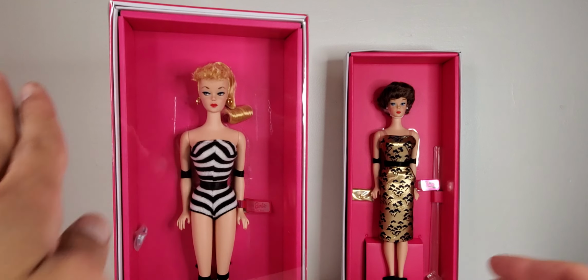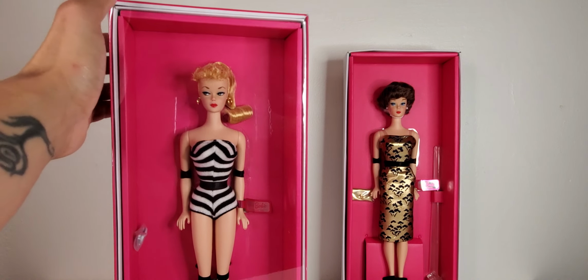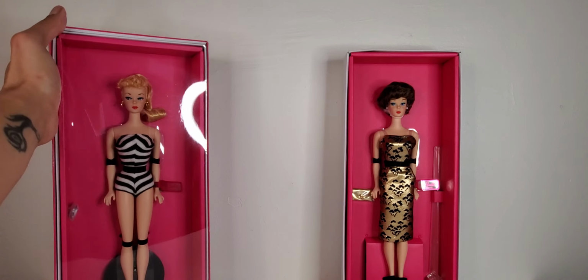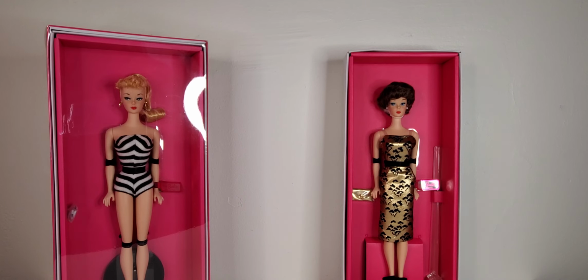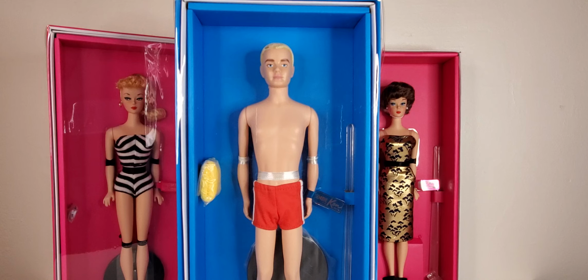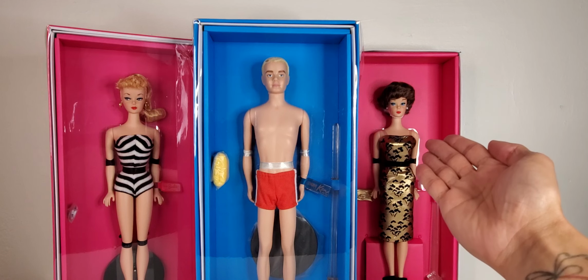Sorry for the glare. She is covered in a plastic that I specifically use for my Silkstones. If you guys are interested in that, you can look it up in the other videos. But yeah, so this one was the first one here, you know. And then the second one they did was him. So we have Ken. So we basically have one, two, and she would be the third one.